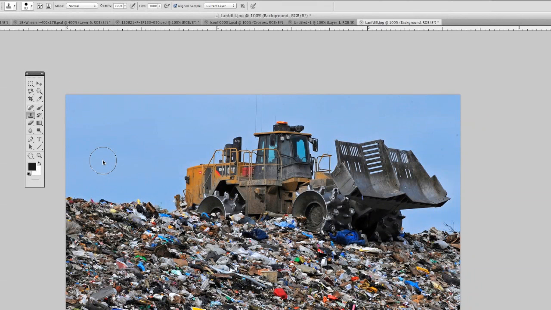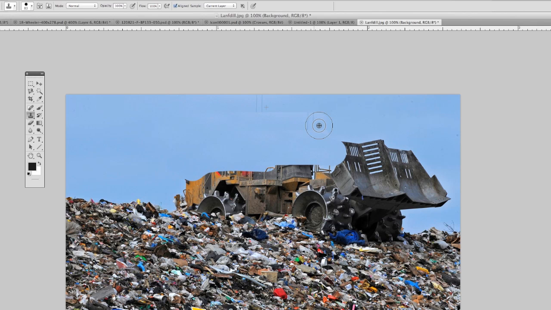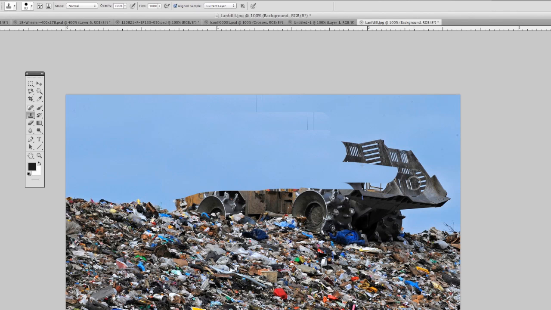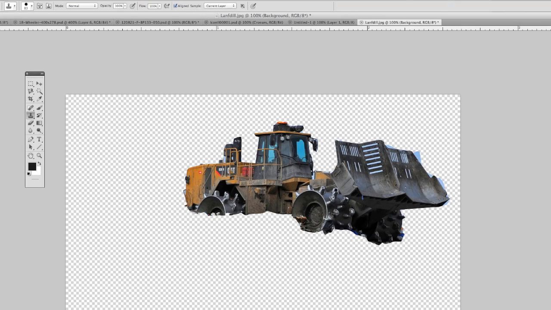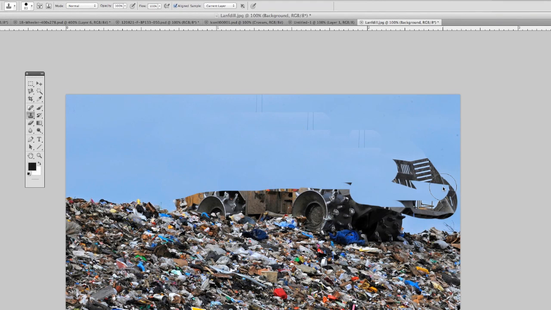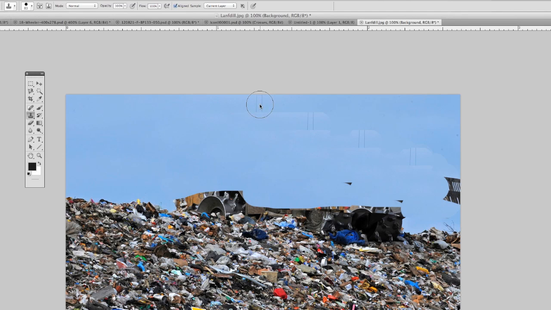Alright guys, so here we go. We've got the stamp tool selected, and we're going to option click on a space, and now whatever we paint will be that color, and we're just going to erase this whole image. Just double checking that we're not erasing anything we need. And you can see here that it looks like our selection wasn't quite perfect, and that's okay.